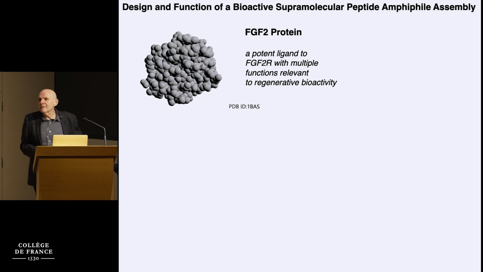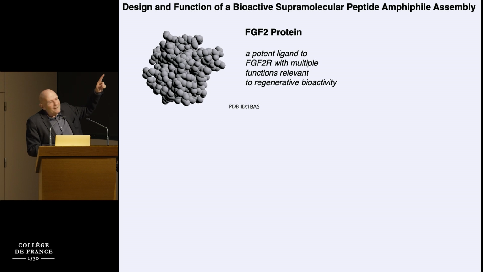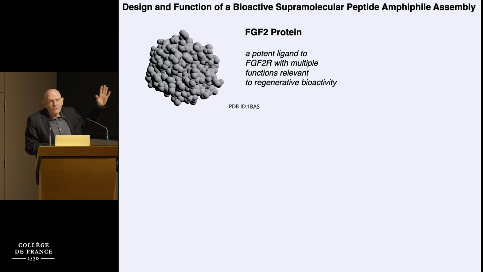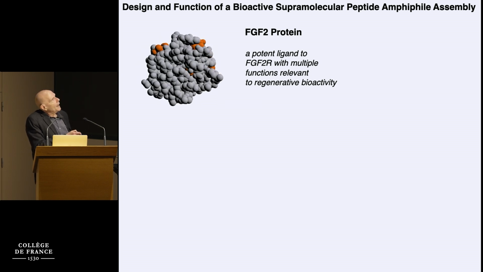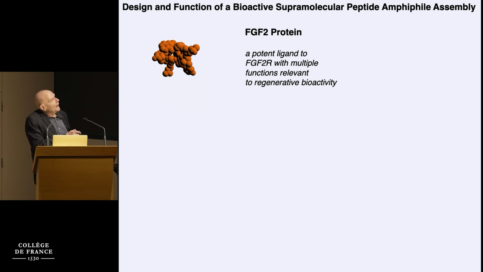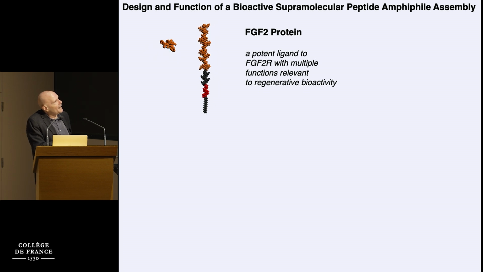So before I describe that in more detail, how do you design a peptide amphiphile? Well, I'm going to use FGF2 protein as the example because that's an extremely important protein for all kinds of regeneration, has many, many types of bioactivity. So you have a segment of this protein which then gets recognized and extracted to build the terminus of a peptide amphiphile, and then we append to it all the various domains that are necessary for the self-assembly, supramolecular polymerization, solubility, etc., and you end up with a molecule.